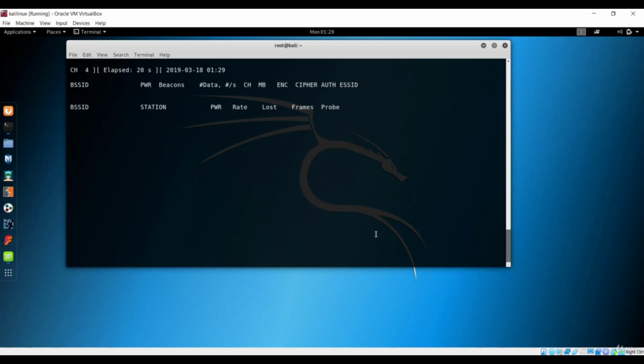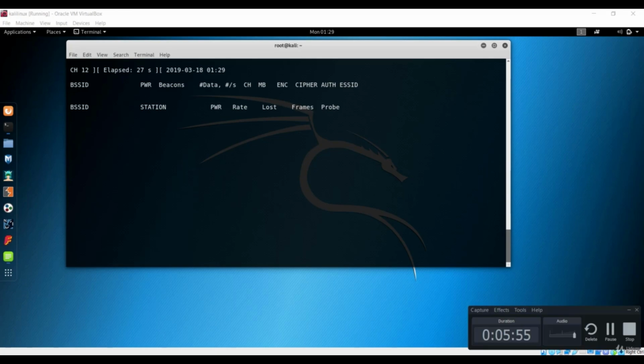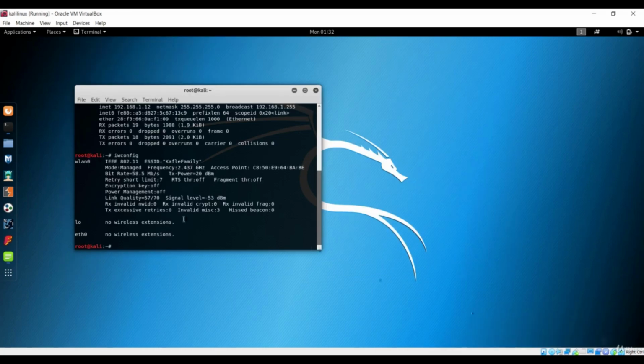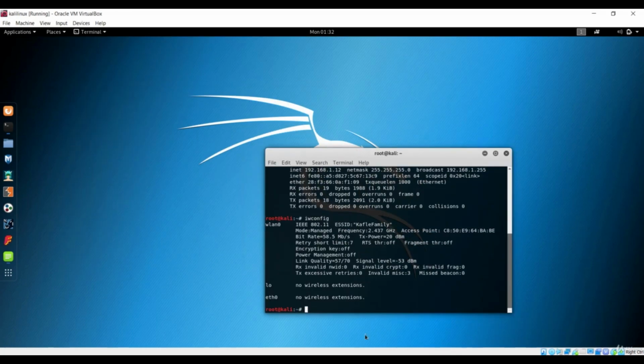So let me pause for a moment and get back to my connection again one more time and show you what the BSSID, that is the MAC address, and the stations and everything are. So let's test all the networks that are connected. So I'm back with my interface, that is WLAN0. Again, it is in managed mode.